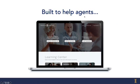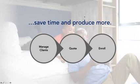Then we also have an MA and a PDP enrollment tool. And we can take the best of the industry tools and put those in your hands through MedicareCENTER. And we even have two of them, and we're going to talk about those today. We surveyed over 500 top producers from across the country, and we were able to really unlock and see and filter out some key ingredients to successful Medicare selling. Those are the things that are absolutely pivotal to success in being a top producer.